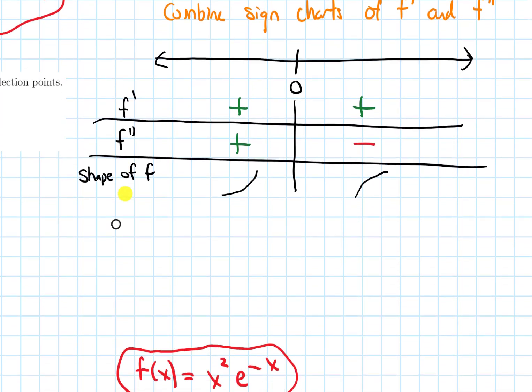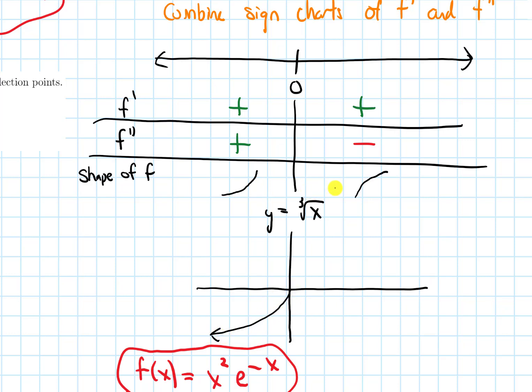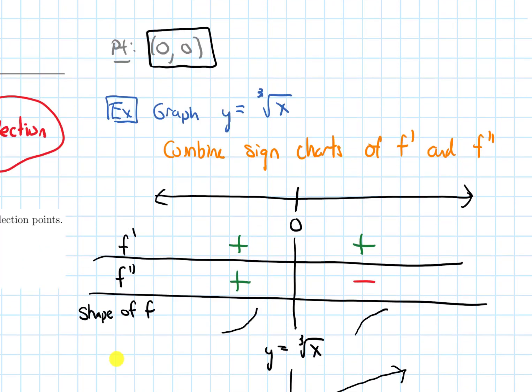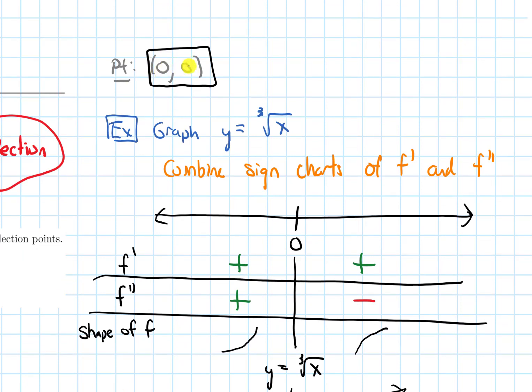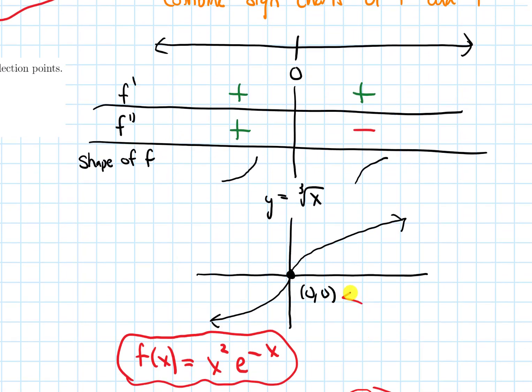Let's put this together and draw a rough sketch of the graph of y equals cube root of x. I'm going to draw some axes. To the left of 0, it's going to have this shape, and to the right of 0, it's going to have this shape. Something like this is the graph of cube root of x. I took this for granted a little bit, but I know that it goes through the point 0, 0, because we found that that was a point on the graph. This 0, 0 was the inflection point, and I can see that in the graph. Our graph seems to change concavity there, from concave up to concave down.